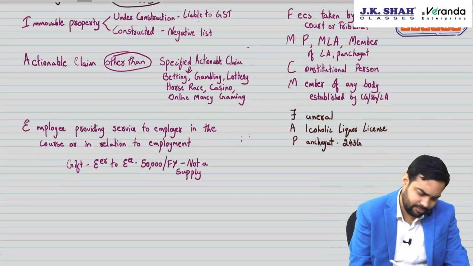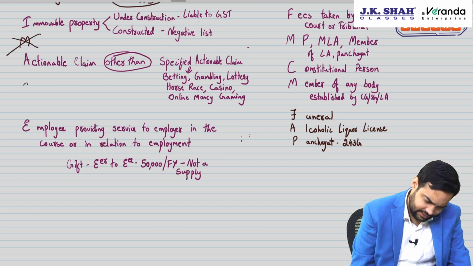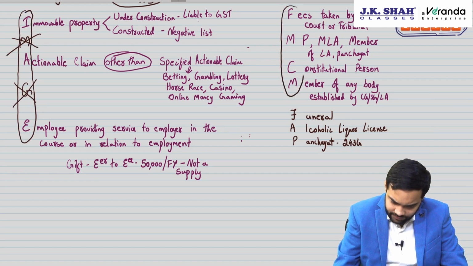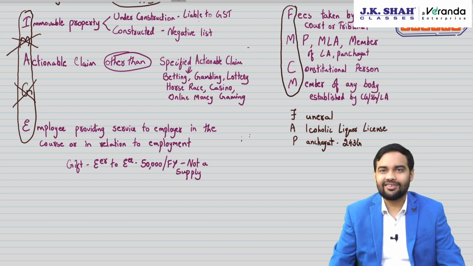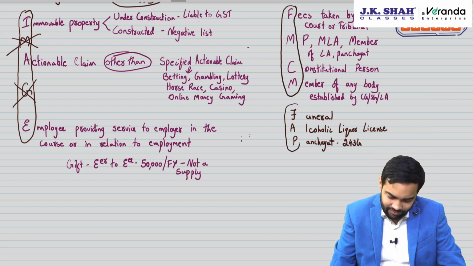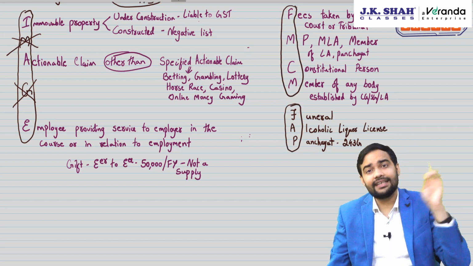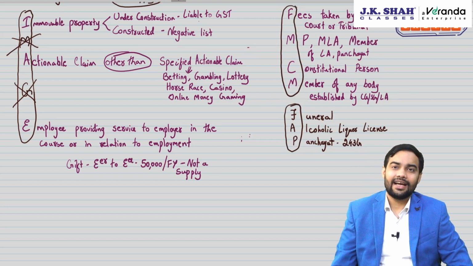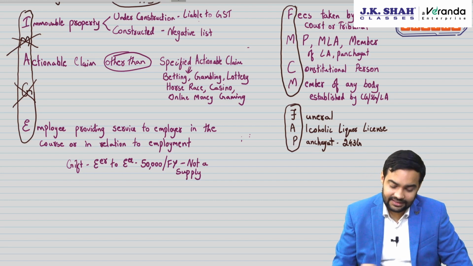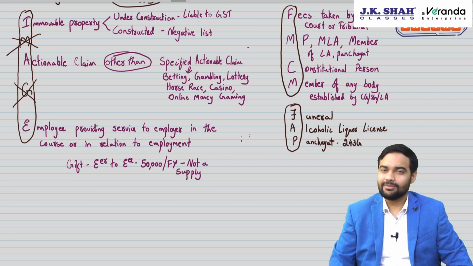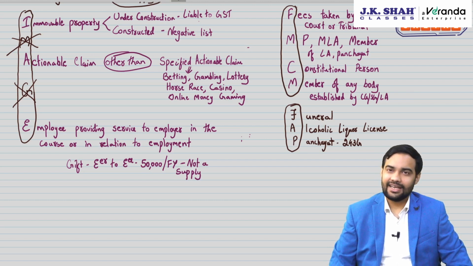Now just for remembering, I'm just adding M. There is nothing for M, there is nothing for G, so that we can remember it easily. Image, FMCM, Finance Minister, Chief Minister, both are covered under negative list, and FAB, funeral, alcoholic liquor license, panchayat, because alcoholic liquor is already there in charging section exclusion. This is alcoholic liquor license, the license which is given by state government, that is also covered by negative list.